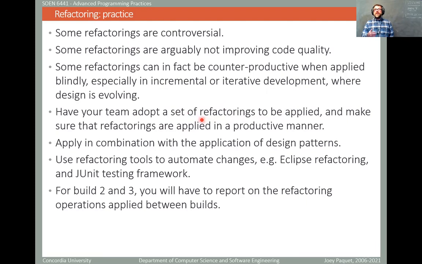So the way to actually do it is to have team discussions. As you finish a build, you have a team discussion, and people get together and identify the things that everybody in the team agrees are very annoying and time consuming. A certain piece of messy code is annoying and time consuming. Everybody agrees this is what we're going to fix. Okay. So refactoring should not be applied by an individual whose individual opinion is that this piece of code here needs to be changed. It should be agreed by everybody in the team.